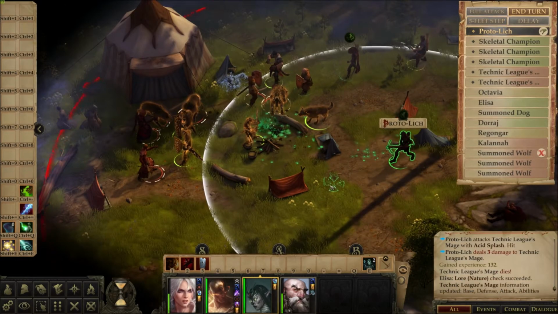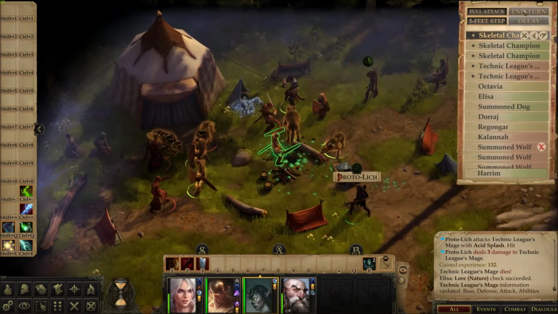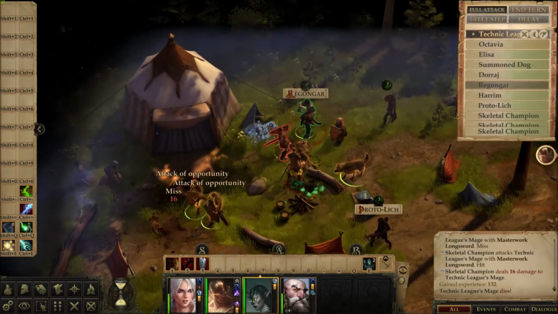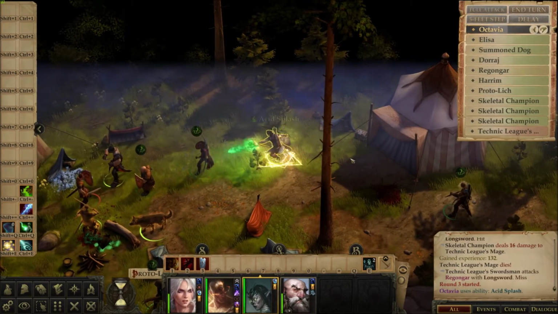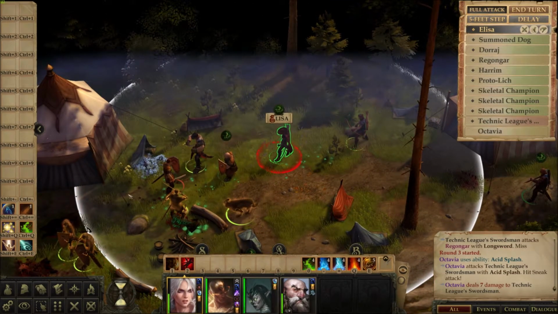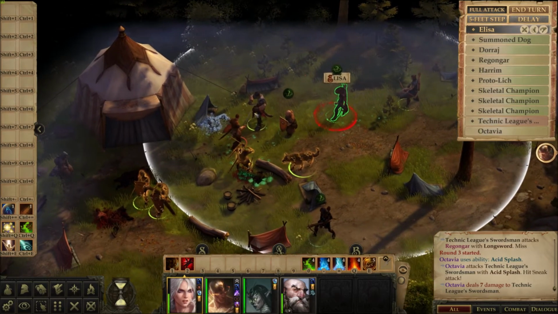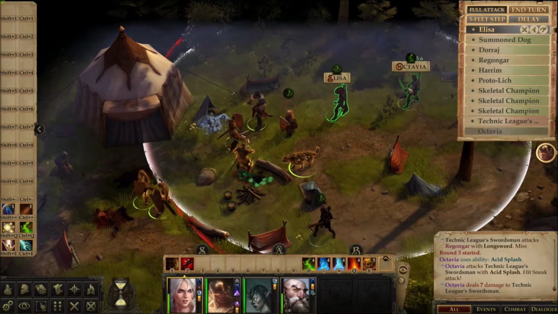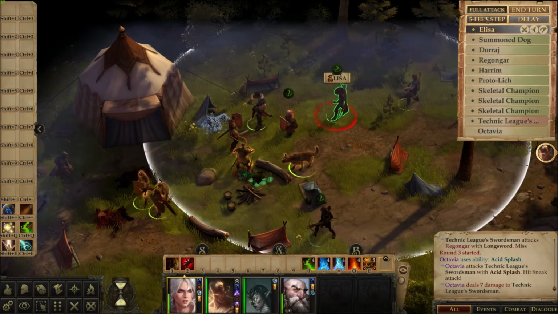Ooh, dunked him too. Good work, Proto-Lich. Yeah. I like my pets. Oh, all the pets went down. Ooh, sneak attack. See, that's why we love Octavia too, because she can do sneak attack damage with her ray spells. I will too, once I get sneak attack damage. But she gets it right up front because she went rogue, not Eldritch Scoundrel, rogue. And they get it at level 1.